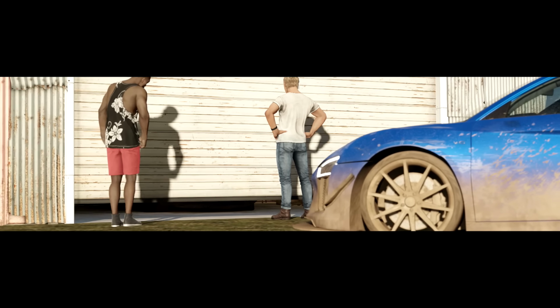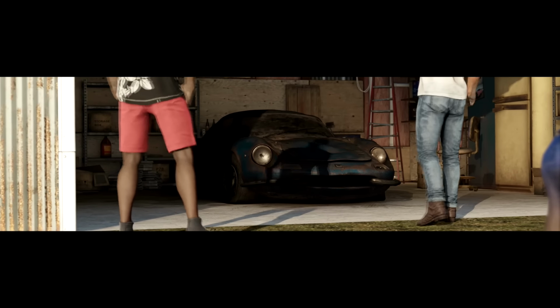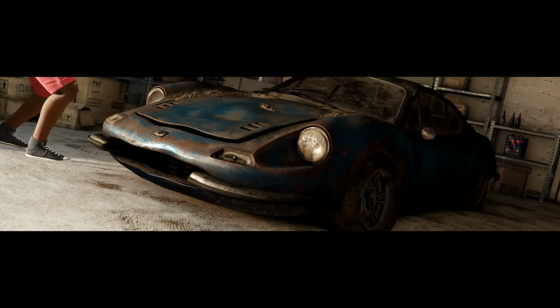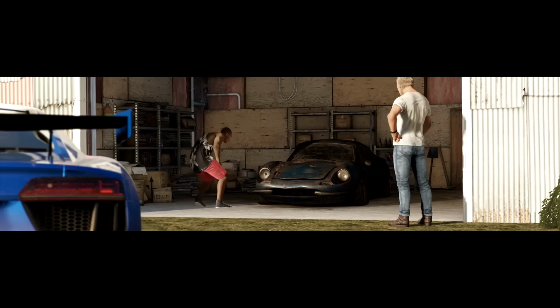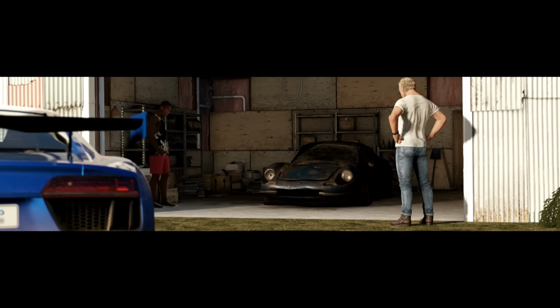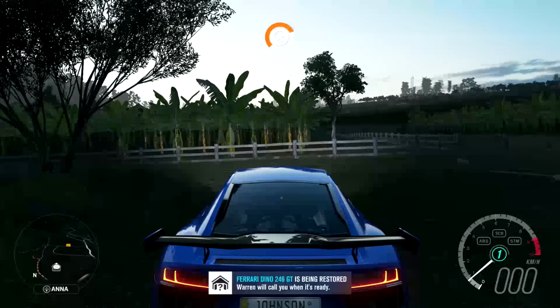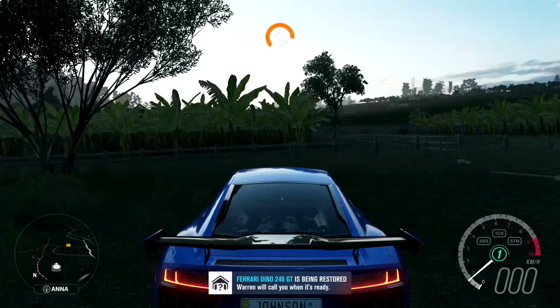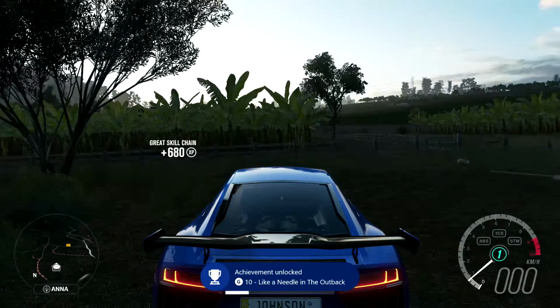Ready? I'm ready. We're ready. Oh, it's beautiful. Well, I mean, you know, it's a bit covered in mud and slime and whatever that thing is, but, oh, boss, that is a Ferrari Dino under there. Let me get it back to the shop and cleaned up. Then you'll see what I'm talking about.